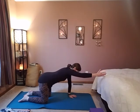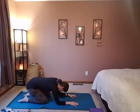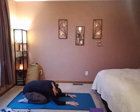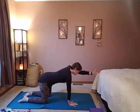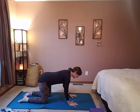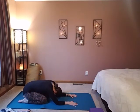We'll inhale back to tabletop and take your right arm and send it out straight in front of you. Exhale, lower your right arm, lower both elbows down, lower your hips back towards your heels. Inhale, coming back up to tabletop. This time, send your left arm out in front of you. As you exhale, lower your left hand, lower both elbows, lower your hips towards your heels.